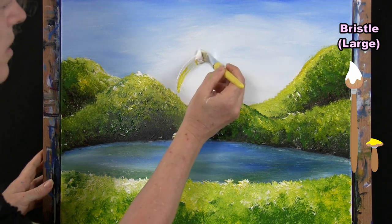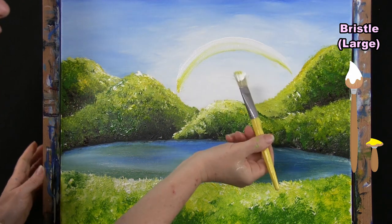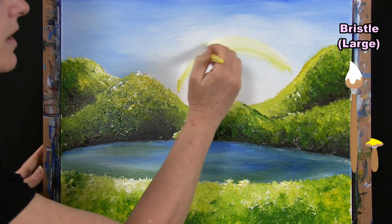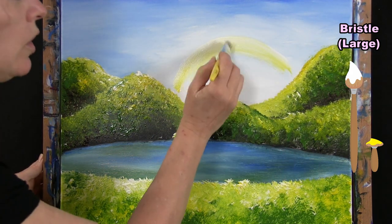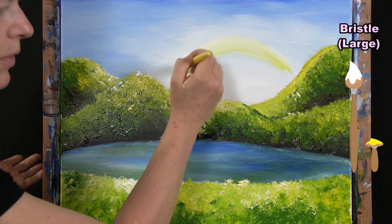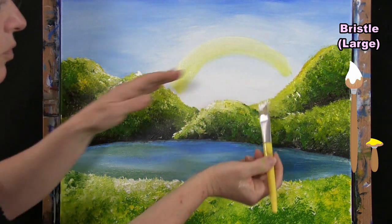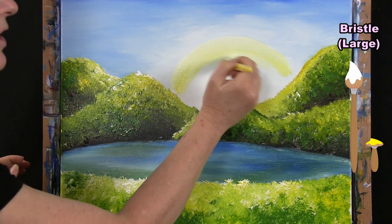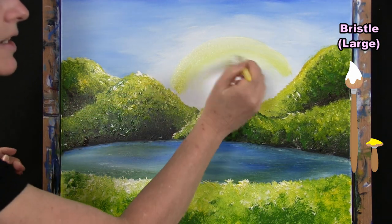So here I go. I'm just gonna get this on here. And I know that yellow is really, really powerful, so I'm just gonna keep working this until it's nice and smooth. You probably won't need to add more paint to your brush, just keep working it. I'm going to bring that yellow a little bit more in towards my land, and you don't have to bring it all the way into your land itself.